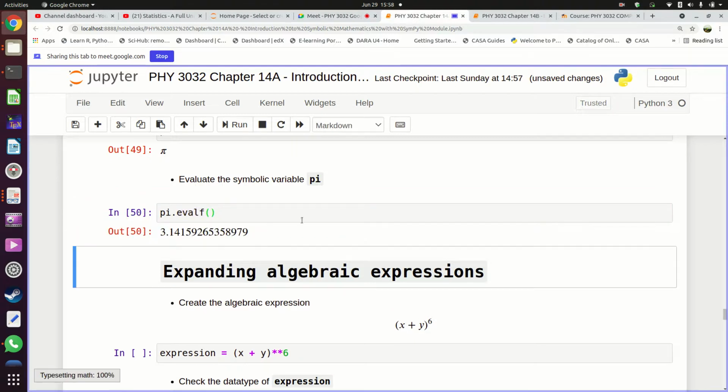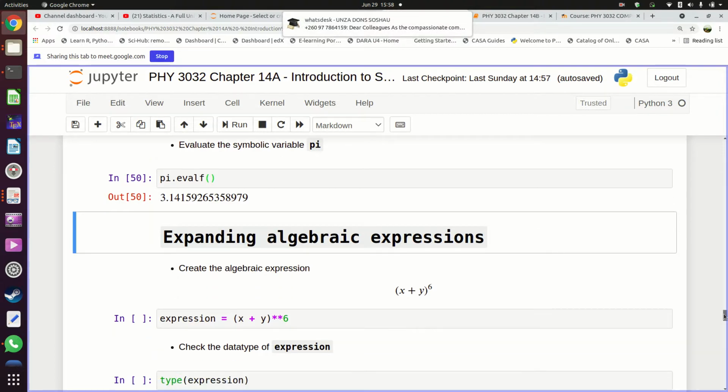When you do that, that's what you get: 3.14159265358979. Are we clear? Yes, sir. So this is how you're going to be evaluating your expression symbolically.